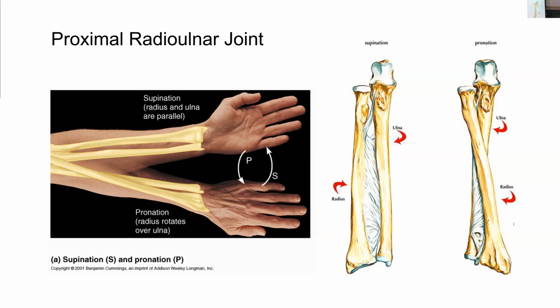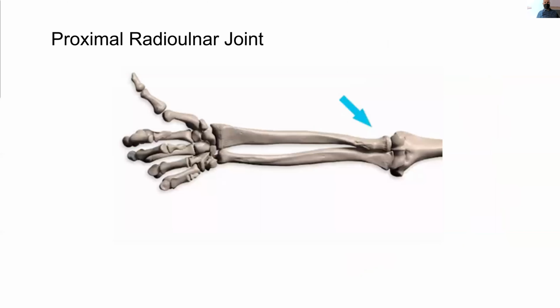Now, you can see that in this diagram here. When that happens, at the proximal radioulnar joint, the radius essentially turns and rotates within this notch in the proximal end of the ulna. And so it acts almost like a wheel turning against the ulna that rotates the radius around the ulna. I can show you what that looks like in an illustration here.